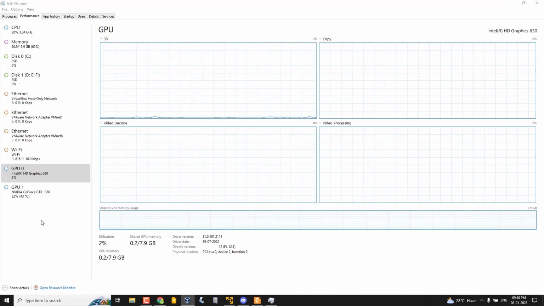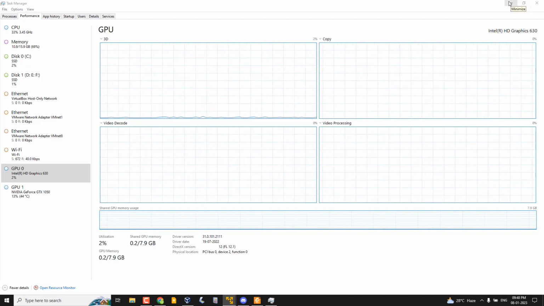GPU acceleration, in the sense that if you want to work with some high-end graphics, for example a simulation or some CAD tool, or some kind of GPU-intensive work on your virtual machine, mostly it will not be possible. Even if you are working with VMware or VirtualBox, it is not possible.